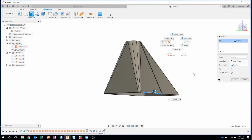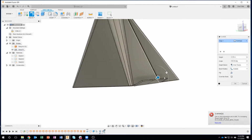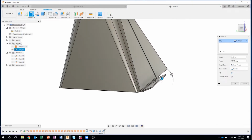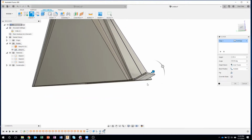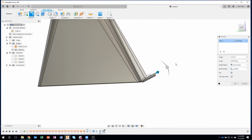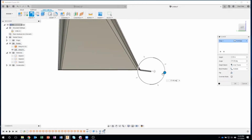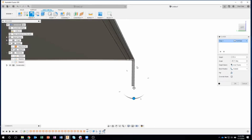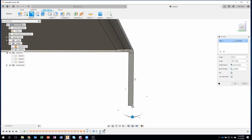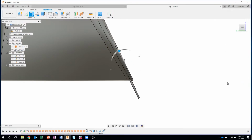Okay. So I'm in the flange command, and notice if I start to drag this, it's going to bend that for me at 90 degrees. However, I want it to go straight down. Well, what is straight down? If I look at it from the side, I could rotate this and try and get close. I might have to zoom up here, but I want to be exact. Now that looks close, but if we zoom up here, you can see it's at an angle. So how would I figure out what that should be?